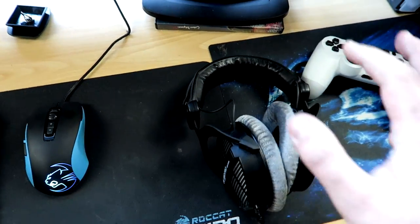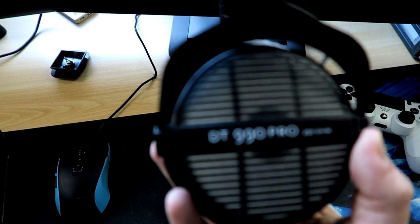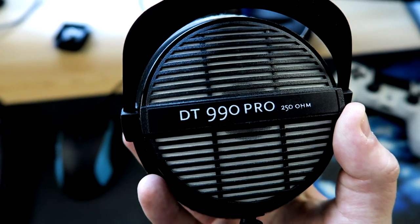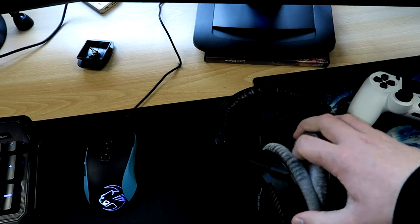Now we're gonna move up to my headphones. I just got this one a few months ago, and this is the Beyerdynamic DT-990 Pro. So this one is, I think, $140. Nothing too expensive, but really awesome audio.